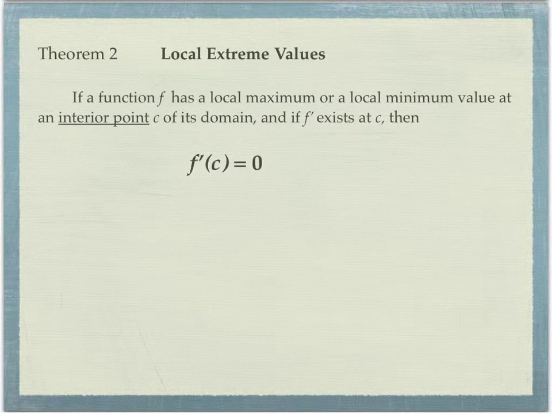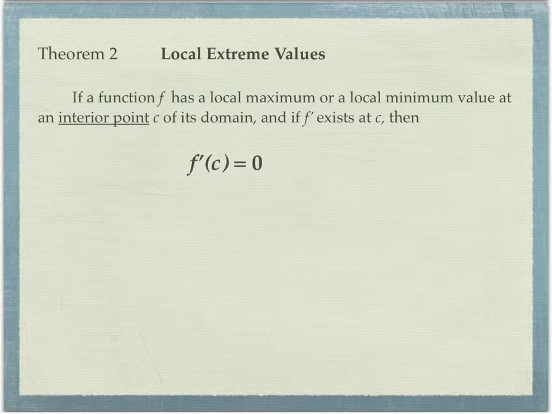Now, what about local extreme values? Local, of course, is kind of like relative that we have learned about before in pre-calculus. So let's take a look at this theorem. So this says that if a function has a local maximum or local minimum value at an interior point, so not an endpoint, but an interior point, and if it's a continuous function and the derivative exists at c, that means that that's where the derivative is going to be 0. And we've kind of alluded to this a little bit last chapter. When we saw a maximum or a minimum point, that's where the derivative was 0.